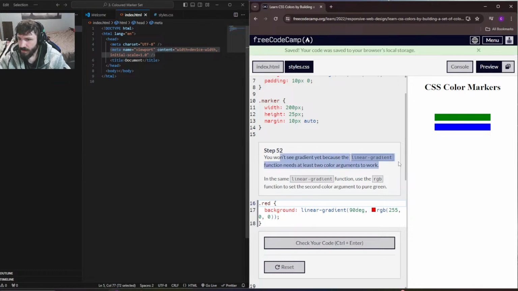I don't see a gradient because the linear gradient function needs two colors, so the next one, color to pure green.